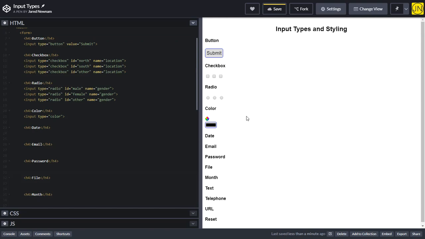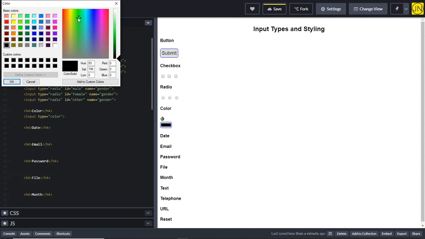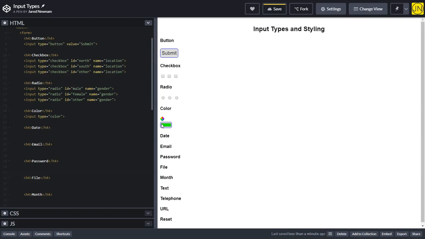And what this does is it's a color picker. This came out with HTML5. So you select the color. Okay, you can select the color over here or over here. Once you hit OK, then it passes that color over here. And I'm going to check some of these because down the line here, there's a reset one that I want to show you how that works.